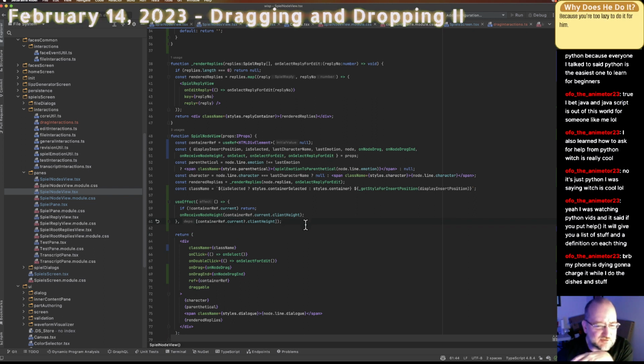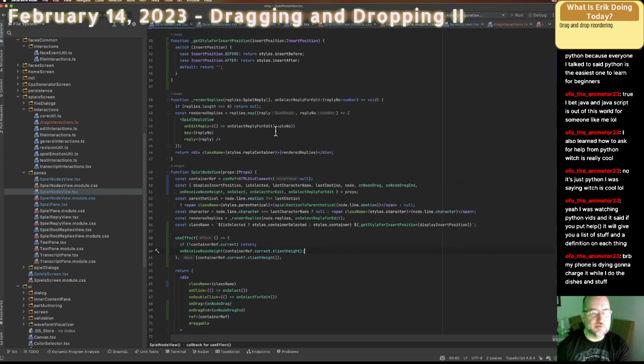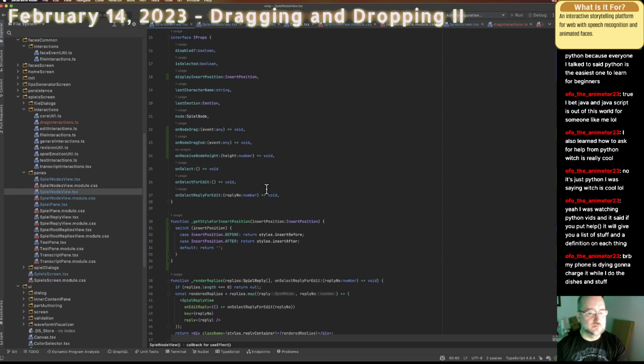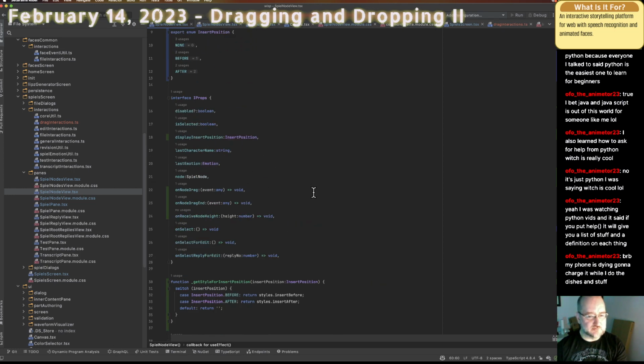I mean, I'll test it at some point and make sure that when the client height changes, it updates this. Okay. Okay, so we measure that, we get the height, we call the onReceive node height. Okay, that will go up a level. Okay, to Spiel nodes view.